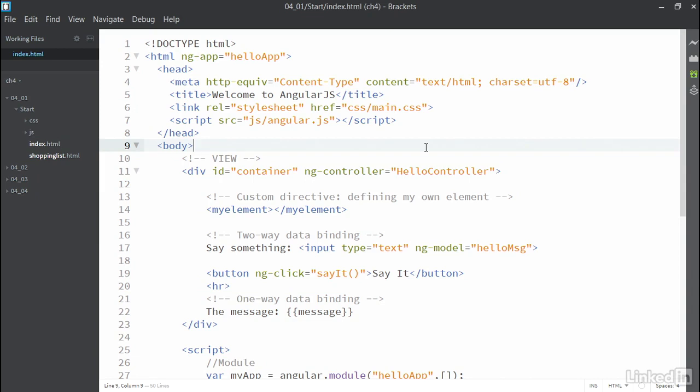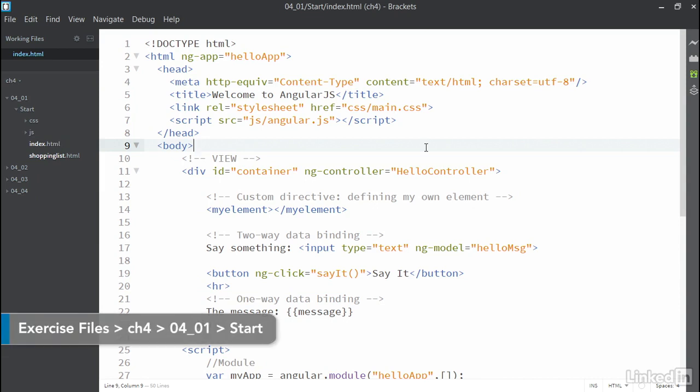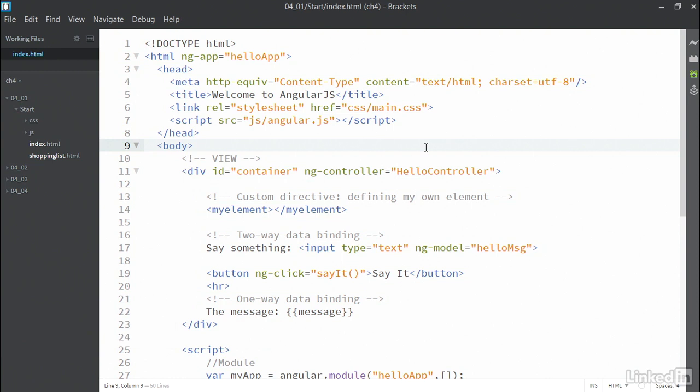AngularJS is an open source JavaScript framework that is used to create dynamic web applications. It uses the MVC, or model view controller, framework. It's written in JavaScript, so it's a JavaScript library that's built on top of JavaScript and jQuery. This means that you can have both traditional JavaScript and jQuery code inside Angular and you have no problem.